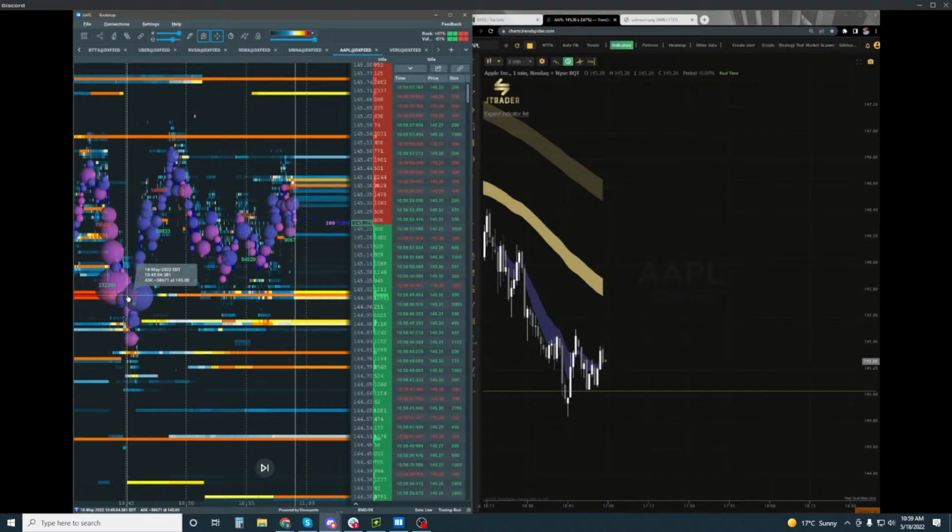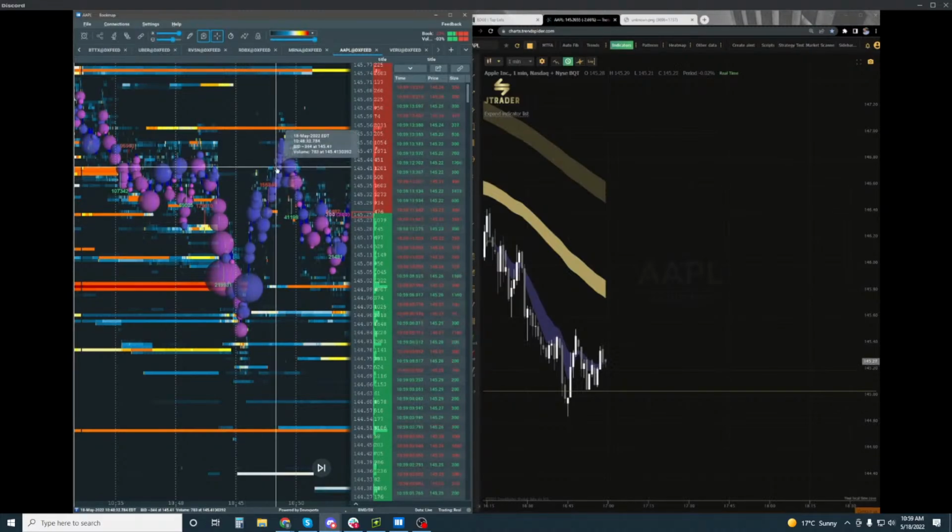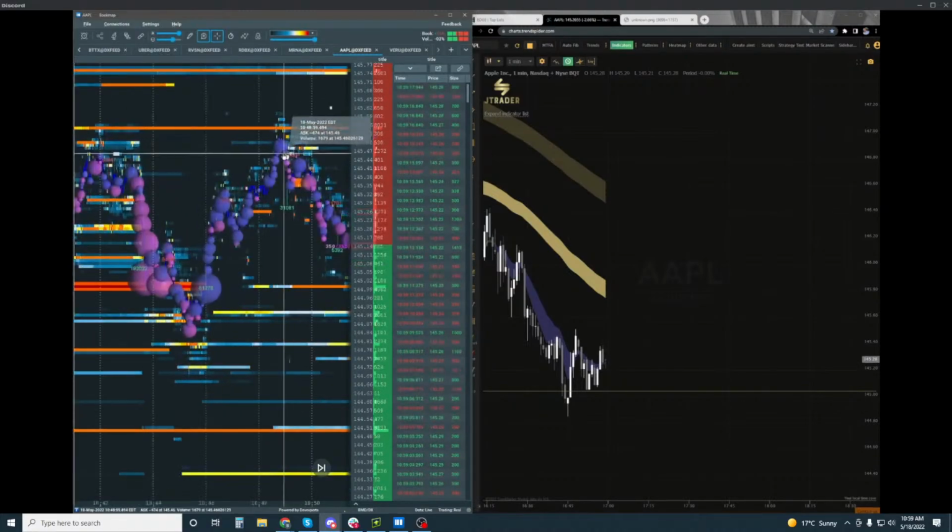About exhaustion instead, there are many ways to spot it. One could be only with a chart pattern and looking at the times and sales in the tape. In that case, you'll simply look for, let's say we exhaust over here, right? Just looking at your times and sales and looking over here at Bookmap.